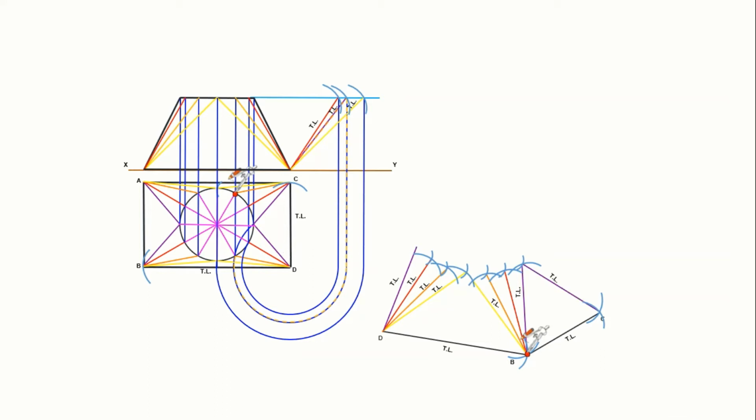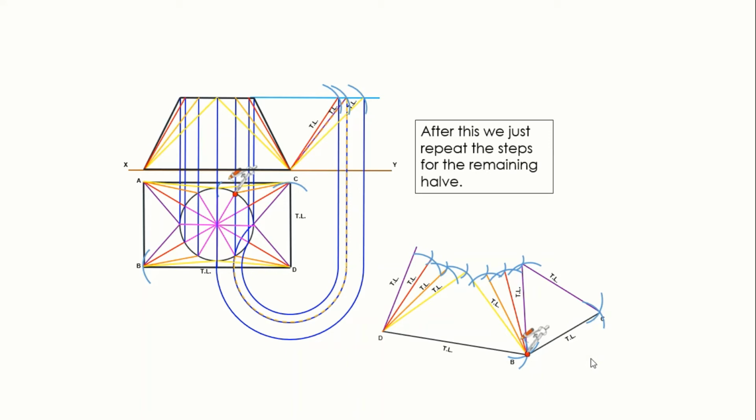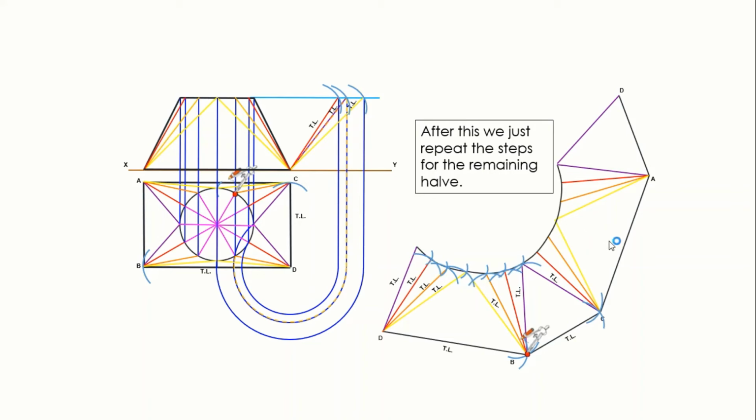Now after this, you've half of it done there, so it's just a matter of copying it. So keep it going. Then after that, you get all your other points in there, exact same way we got all of these. They're all true lengths, true lengths, true lengths, all up there. And now you'll have all the points you need to draw in your freehand curve. So do that next, and that is your development finished.